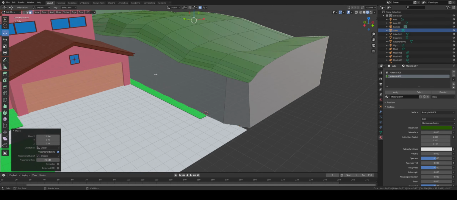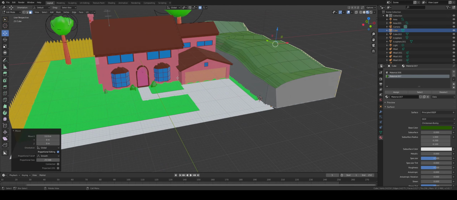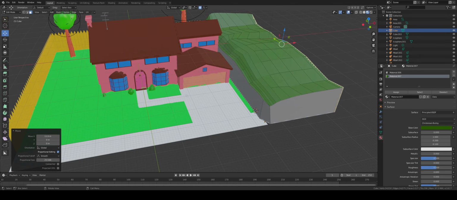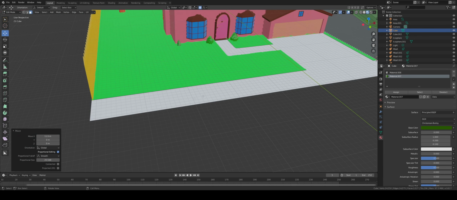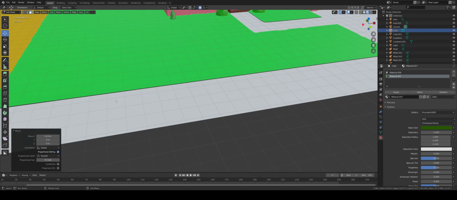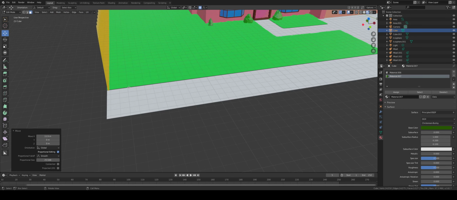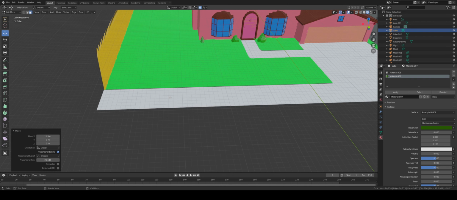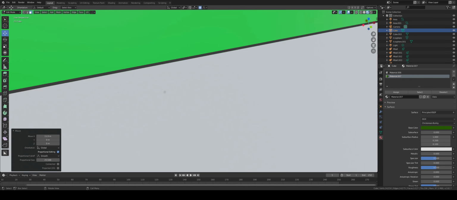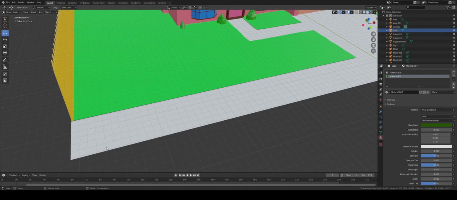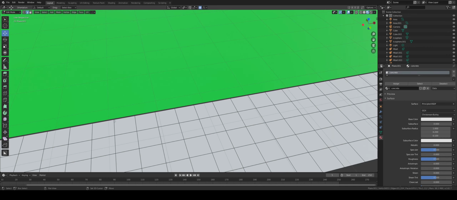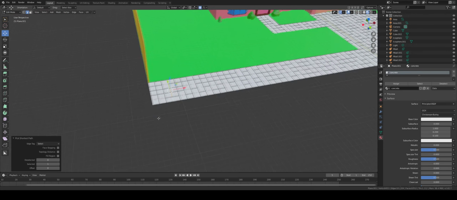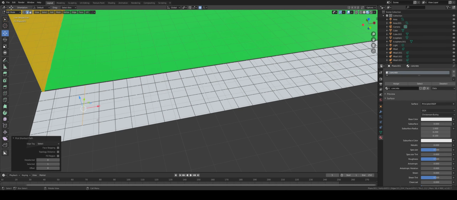Okay, I think I'm gonna leave it like this, and I think I am done, if I'm not mistaken. Actually, the sidewalk has some spacers, so let me do that for the final thing that I have to do. So let me go to object mode and select the plane, then press 2, and let's maybe select every third, I guess, line, just like that.